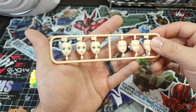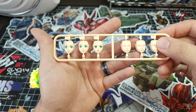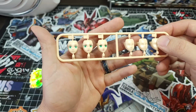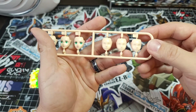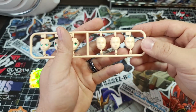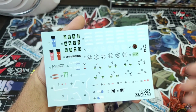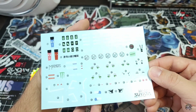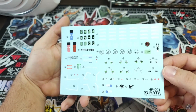As you can see on this side, there are 3 completed faces with her green eyes and everything, and there are 3 different emotions. And on this side, we have 3 blank faces, which you can use the added decals to customize faces of your own. Speaking of the decals, here is a good look at the decals that come with the kit. These are water slide decals.